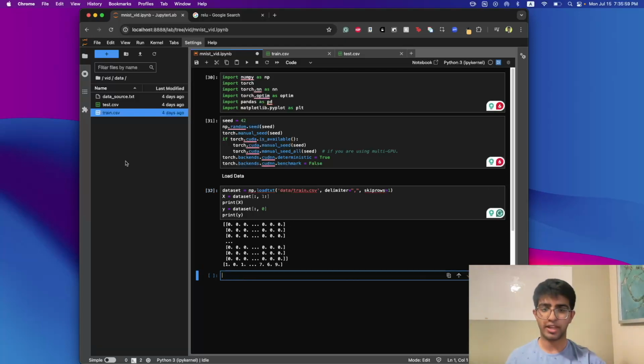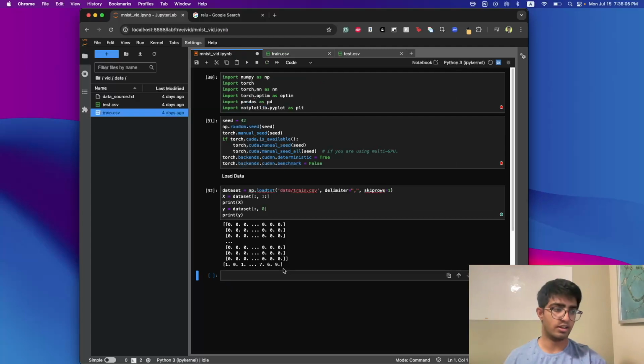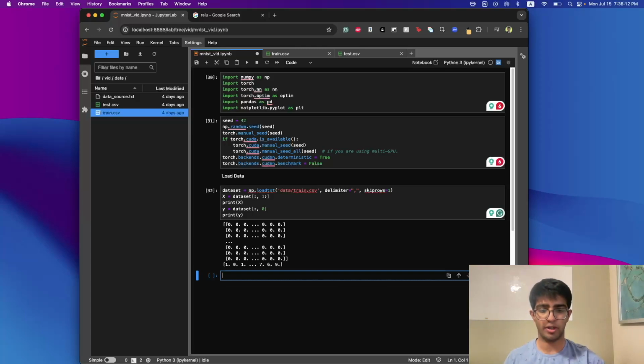So I told you that these are images, and the train.csv file doesn't look like it's made of images. It's made of values that represent the value of each pixel. But let's visualize what the data actually looks like as an image.